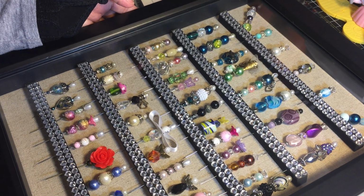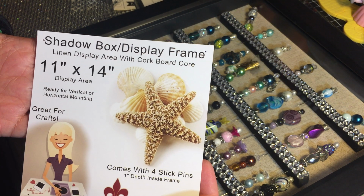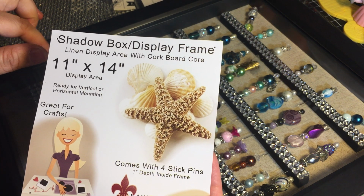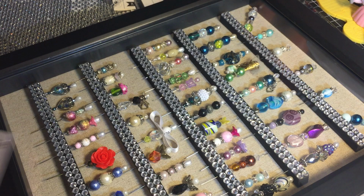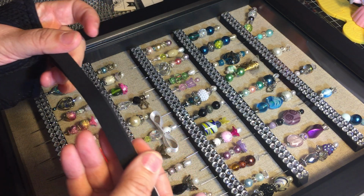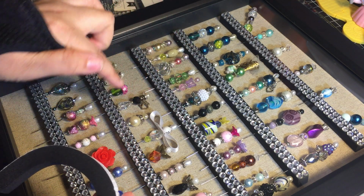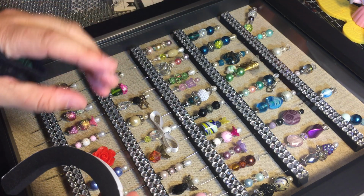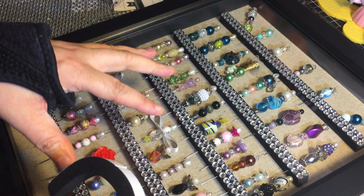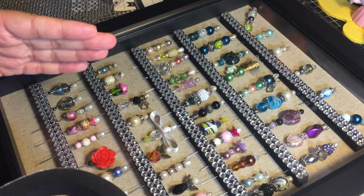My shadow box is 11 by 14, and it has a 1-inch depth inside the frame, which is key because you want to have enough space inside of the shadow box for the weather stripping and for the pins themselves without the pins making contact with the glass, because you don't want to scratch the glass beads on the pins. You certainly don't want to scratch the glass, and most importantly, you don't want to crack the glass when you're closing up the display.